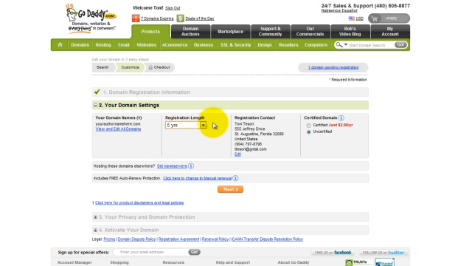The next thing you need to check on is your registration contact. This is who GoDaddy will contact in case your domain's about to expire, for all of those kinds of things. So I have some fakey information down here, but the main thing really to make sure you have correct is your email address. They're usually just going to go with whatever is on your GoDaddy account, but make sure the email address is correct just in case. Certified domain, don't worry about that. Down here, if you're hosting it somewhere else, you can set your name servers here. If you have no idea what a name server is, don't worry about it.